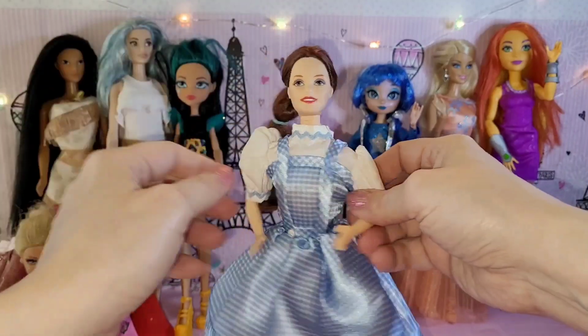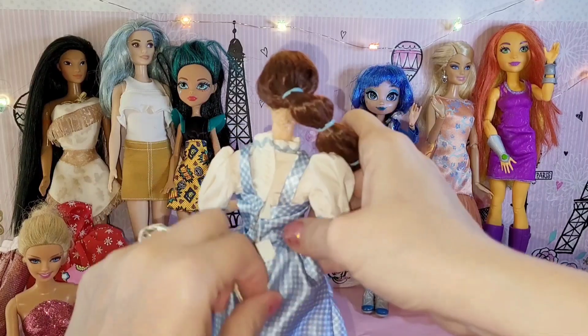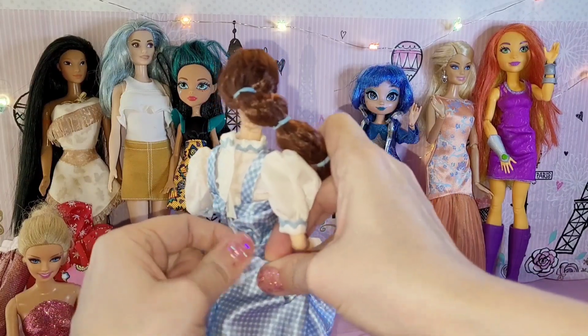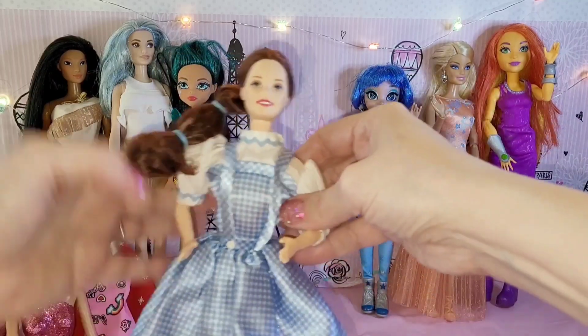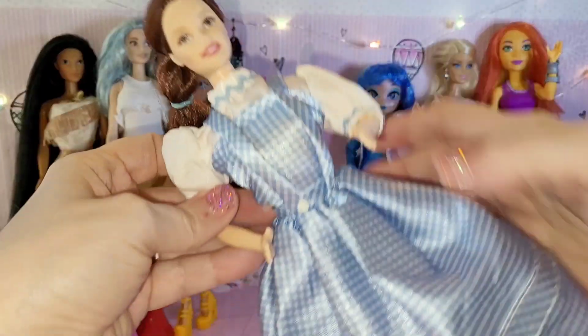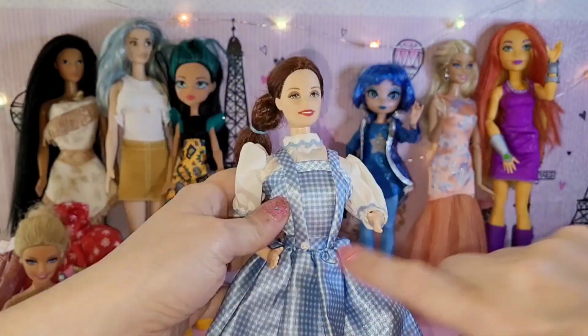And I keep pressing the button because I keep trying to get the Velcro to stay because it's kind of wonky. I don't know what the deal is. I think once I wash it and cut all these strings and whatnot, it'll set better. See? But anyway, she's why I bought the bag. Pretty Dorothy here, her pretty little face. She is missing a button there though. But that's no big deal.